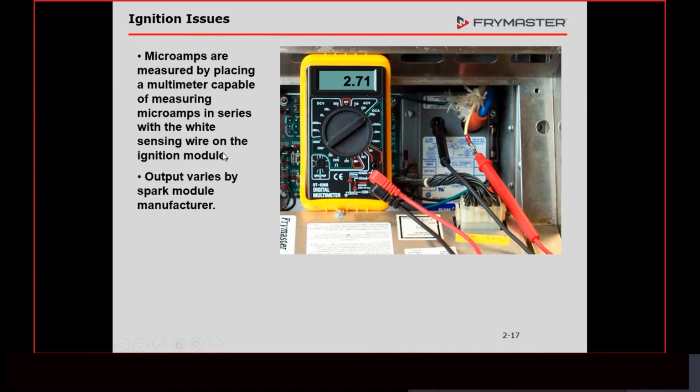On these type of fryers, I like doing it here because this creates a little platform for you where you can go ahead and hook your meter up. On the other ones with them hanging down below, and especially with the Fenwal modules, they're a lot harder to get to. And the Fenwal modules don't have your leads and stuff on there because the connector they have on them is totally different.